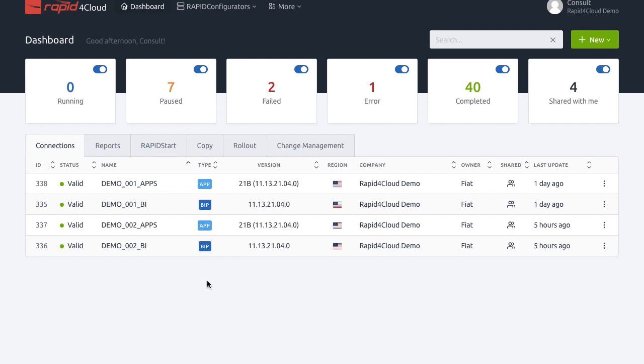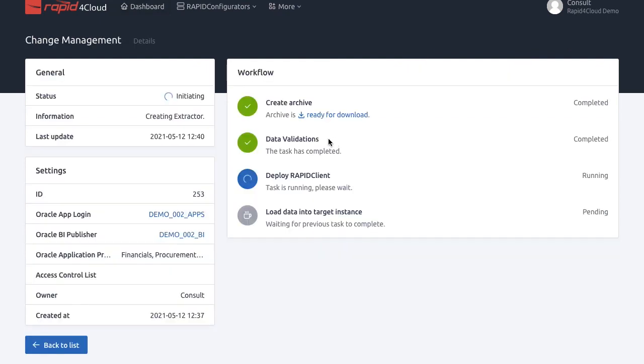The rules will check for issues like missing business units, legal entities, or other dependent configuration, but also check other things like if any dates have been entered in the wrong format or if you have forgotten to populate any mandatory fields. Validations are now part of all the workflows which involve injections, such as change management, copy and rollout. By identifying these issues beforehand, it will reduce the time taken to do the injection, and it will also alleviate the need to rectify the configuration after the injection is finished.